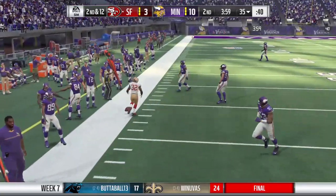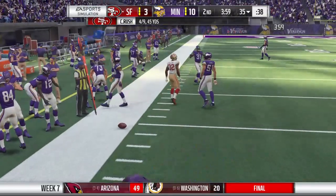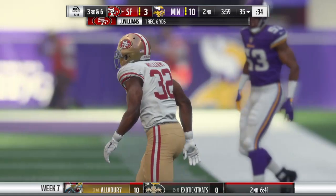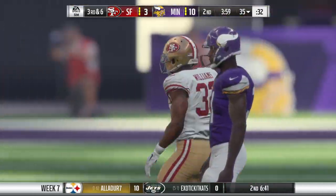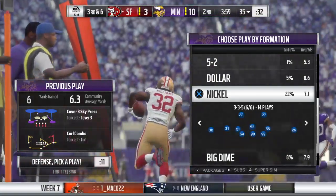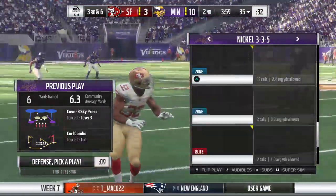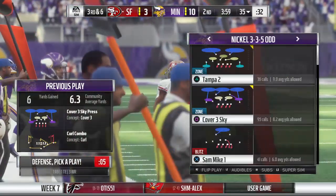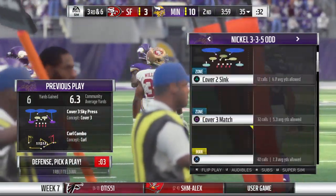And he checks this one down to Williams. And he's out of bounds, able to take this one up to the 35. It's a gain of 6 on the play, and that'll bring up a 3rd down. Nice job there, right, of just going through the progressions, finding the open man, even if it wasn't for a 25-yard gain. Everything does not have to be spectacular. The mundane works pretty well in this league, as we just saw there.